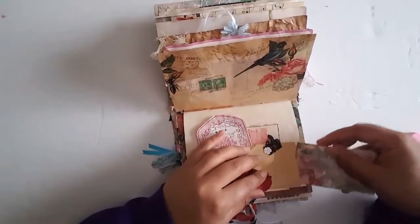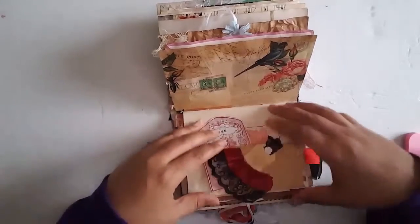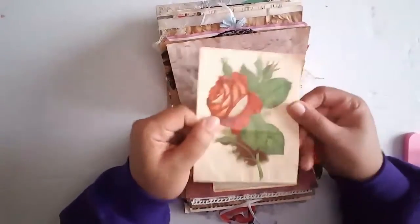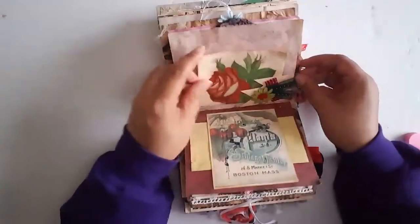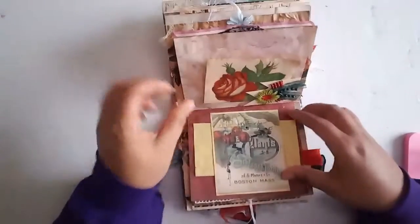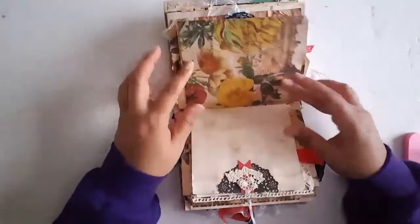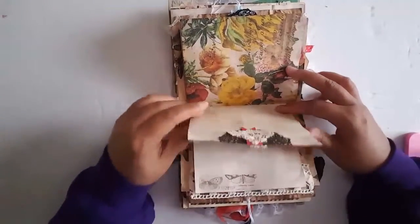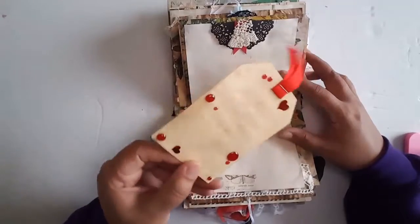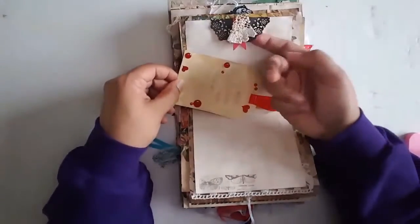I actually finished this book at the same time as I did Part 1, but I've been working on other projects in between, and I wanted to post this a little bit closer to the end of the month. So I just added some beads and some corrugated glitter. I made one of Daisy's ephemeras a belly band. Tuck spot here. Tuck spot here. And then I just added some stickers and stuff to this tag.